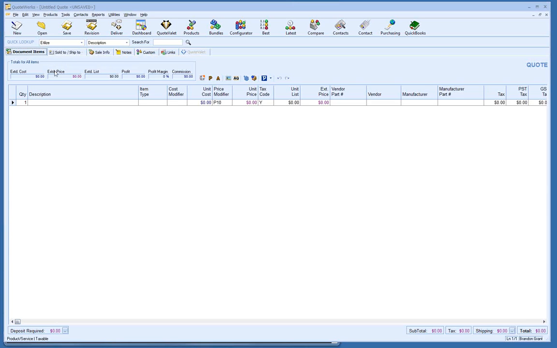The document items tab is where you're going to spend a lot of your time in QuoteWerks. This is where your products and services are going to be listed as you're building the quote for your customers. So as you start to select items from any of the databases that you're working with, or if you're importing products into this specific quote, the items are going to show up on this tab. Anything on this document items tab can be changed. So if you need to edit an item's quantity, description, price, cost, part number, anything like that, you'll be able to make those adjustments here.